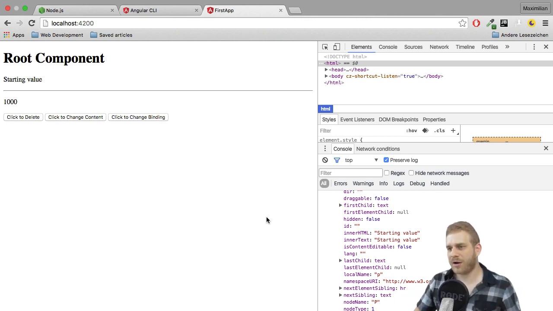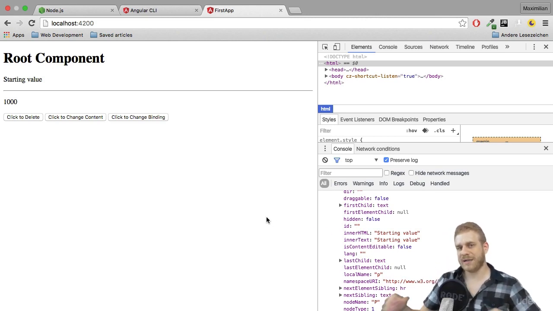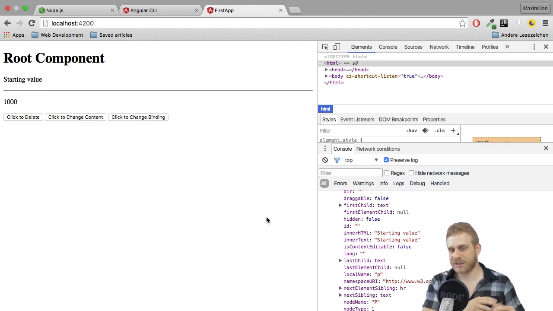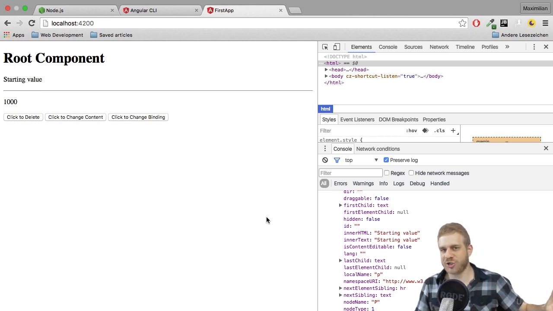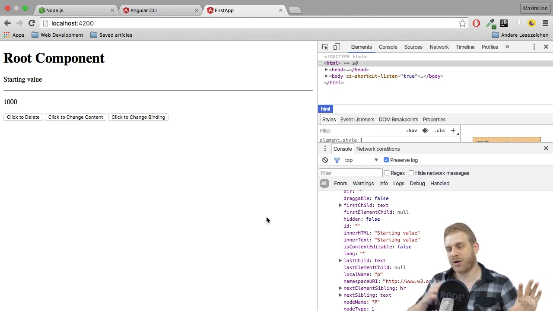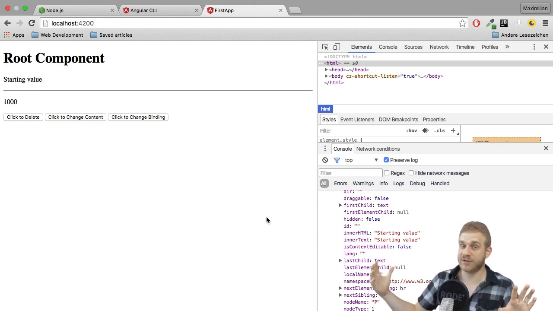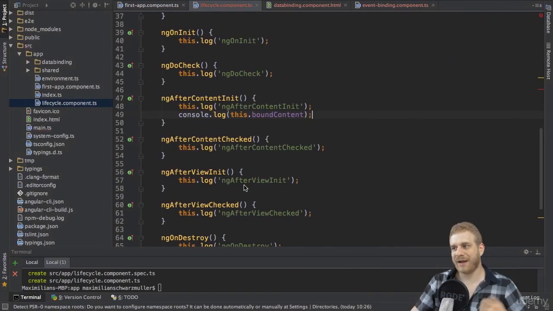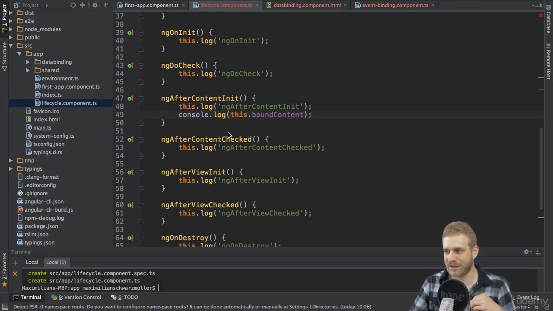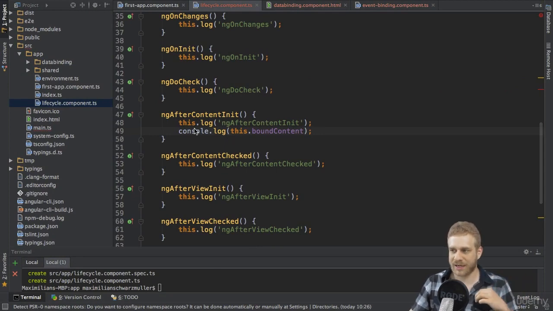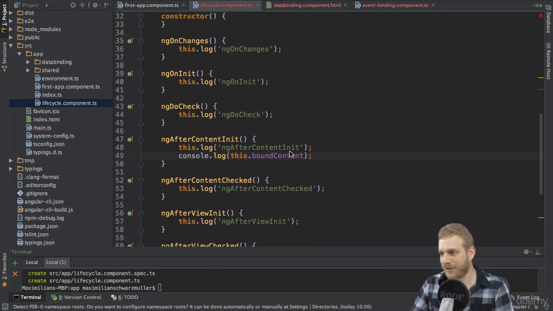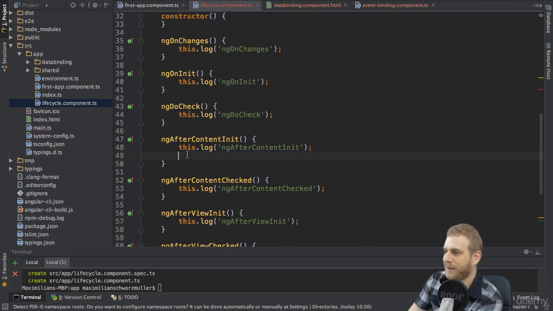So this is my way of accessing either my direct ViewChilds, so everything which is not inside ng-content, or the children of the external content, so the stuff which lives inside of ng-content. And the lifecycle hooks here tell me when I'm able to use that: after the content has been initialized, after the view has been initialized. Before this hook has been reached, this will result in an error or in an undefined property.